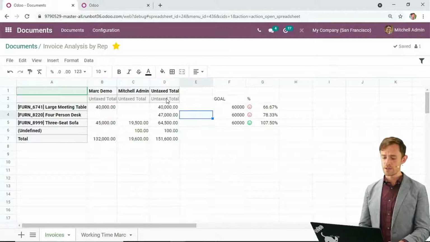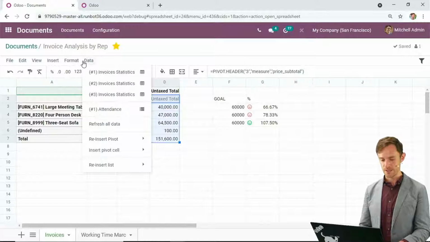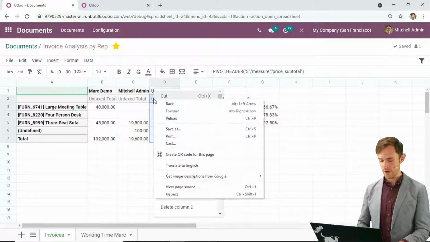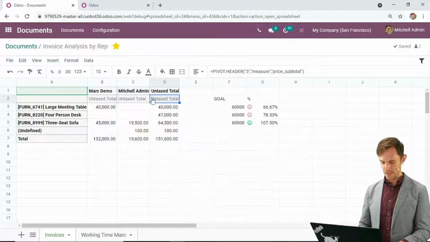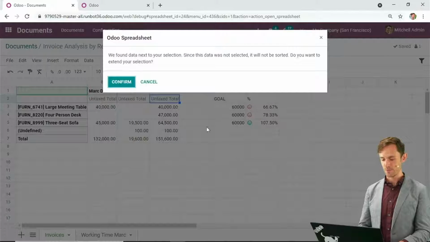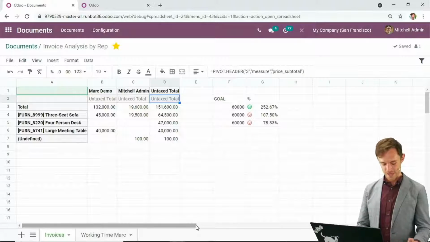And then you also have the ability, if you want to just sort. It's a simple thing to do, but it's really critical in a lot of cases. So now you have the ability, if you right-click on it, to sort a whole range, either in ascending or descending order, like you might assume. And if you do that, it'll ask you, do you want me to sort all of the rows that go with that? And of course, usually you would want to, I would think.